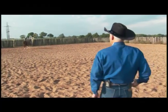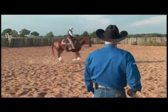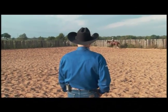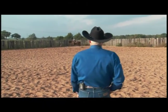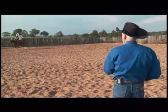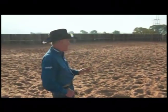Okay, now when we're going to keep loping, go ahead and keep loping. And when we get ready to stop, just want to put her heels down and rock her hips back a little bit. Just barely pick your hand up. When I say stop, just elevate your rein hand softly, but push straight down on your hand that's on top of the horn. And that'll let your hips just kind of rock back a little bit.